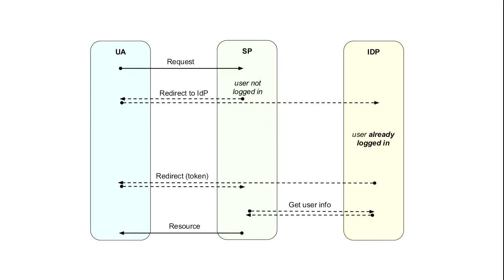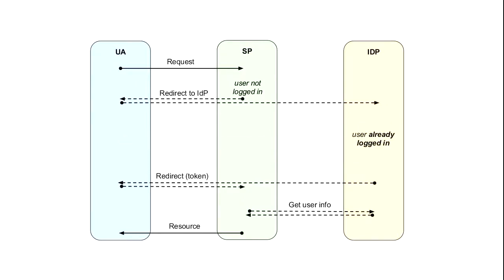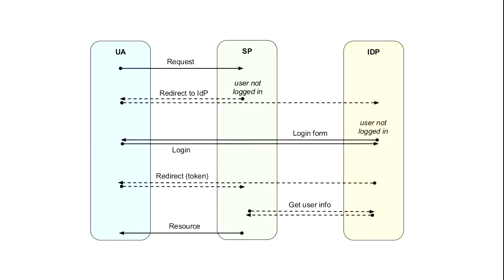Oh, one thing we didn't cover, if the user is already logged in at the identity provider, then there's no need to send the login form. So in that case, even though there's all these redirects happening at the user agent, all the user sees, or all the user is actively involved in, is their initial request to the service provider and a response from the service provider, even though their user agent is bouncing all over the place to perform the rest of this protocol. So that's if they're already logged in. Otherwise, the login form.